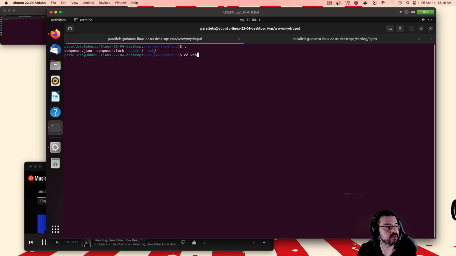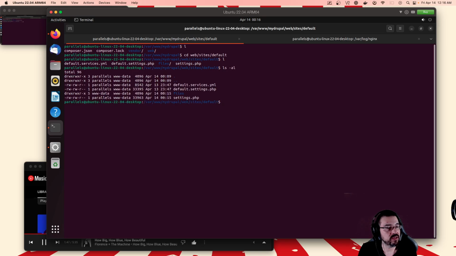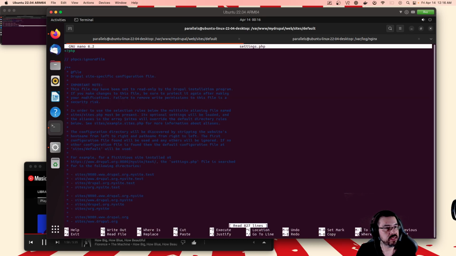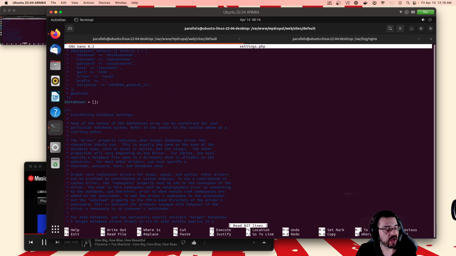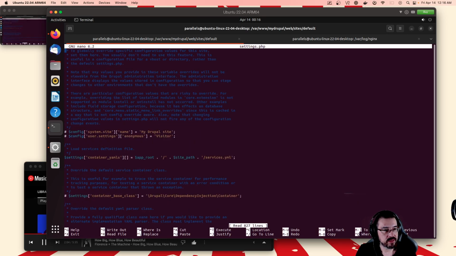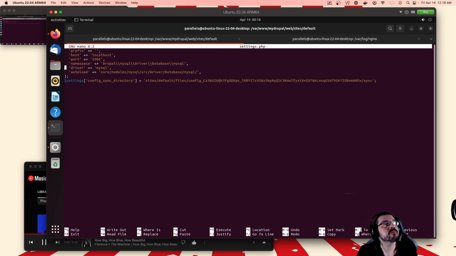Let's go into the web/sites/default directory and do an ls -al. We want to remove write permissions to settings.php because it's a pretty important file. If we have a look, nano settings.php, our DB settings are in here, right at the bottom.